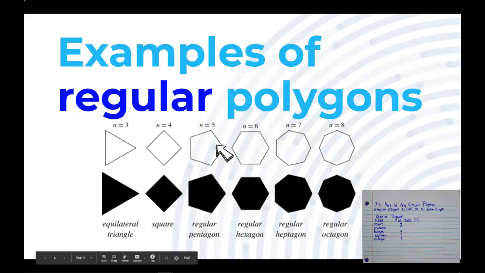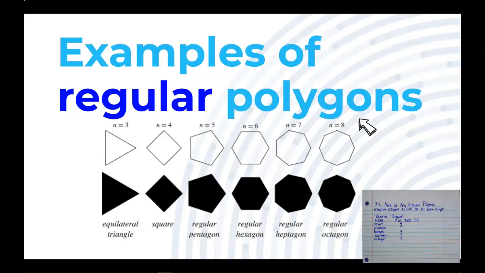Pentagon, that prefix penta means 5. Hexa means 6. Hepta means 7. Sorry, I was looking ahead. Octa means 8, like an octopus has 8 legs. There are other ones. There's like a dodecagon. There are a lot of other funny names. A nonagon. So those are just some things that you could research on your own. Yes, we've got octagon with 8. A nonagon would be 9 sides. A decagon would be 10. I do believe a dodecagon is 12. They just have some fun names. So, regular polygons means their side lengths are the same.